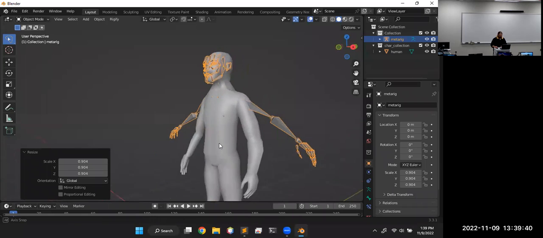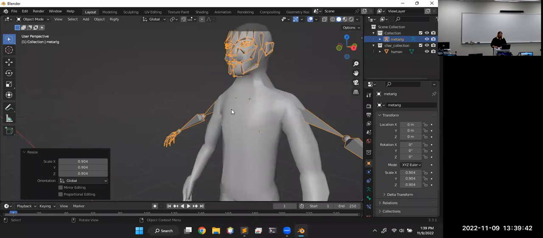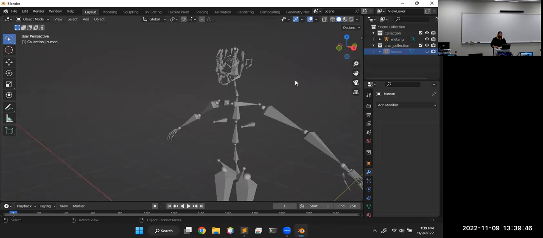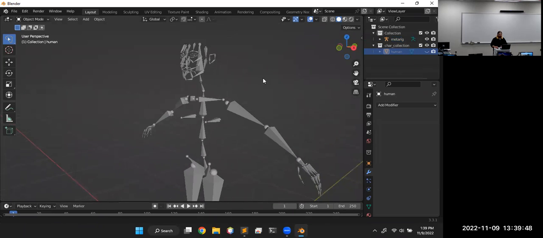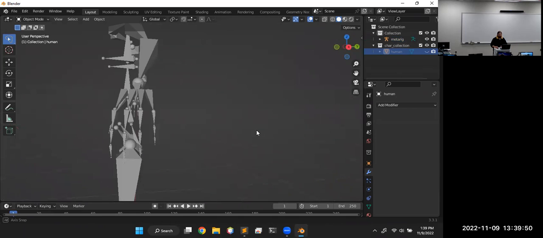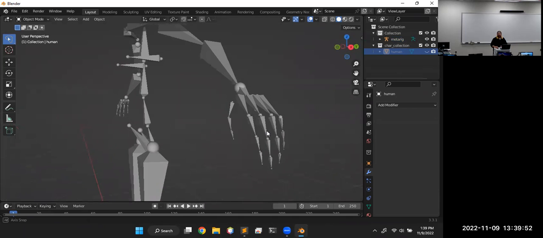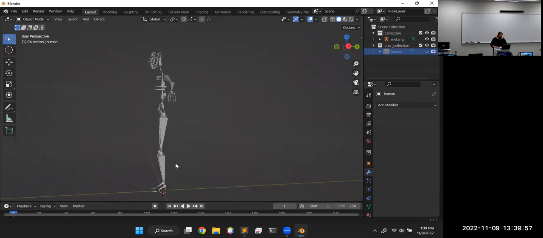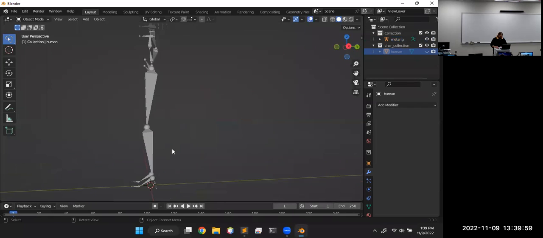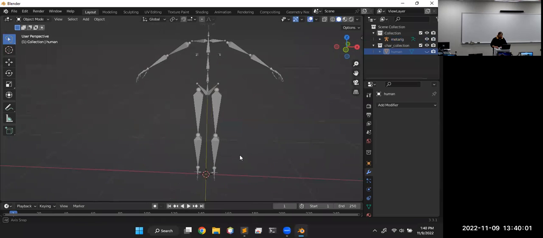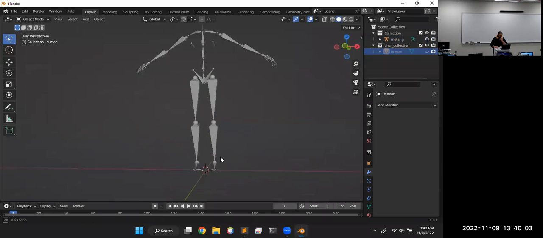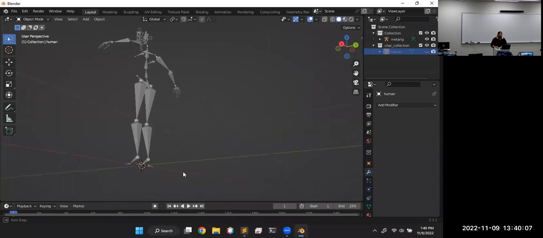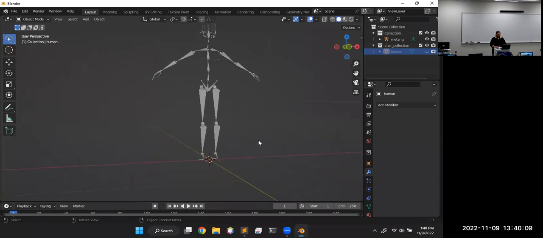Those arms are in the wrong spot, but you'll see, let me hide the character. You'll see all of the face bones are in place, and all 206 bones for a human. It's also set up for inverse kinematic setup. No, it's not. Bones for the pelvis, the ankle. Oh, yeah, there it is. These bones floating off in space, those are for inverse kinematics.